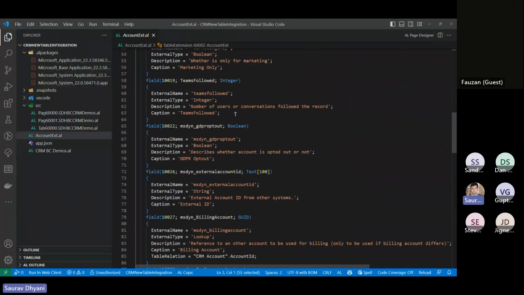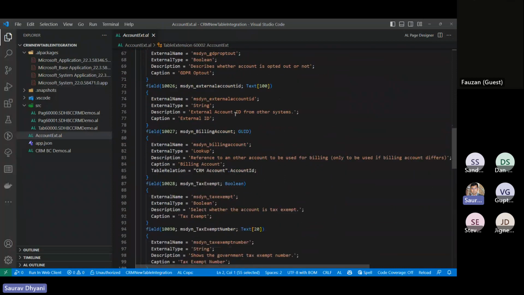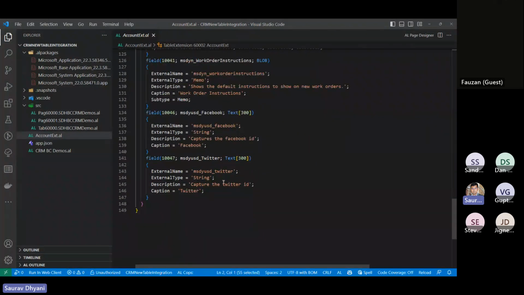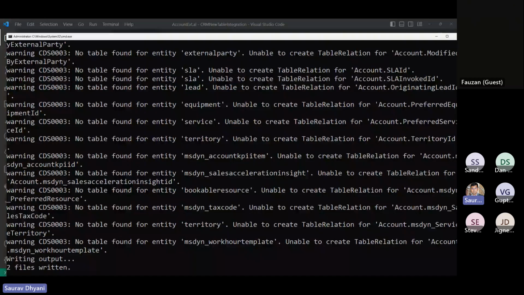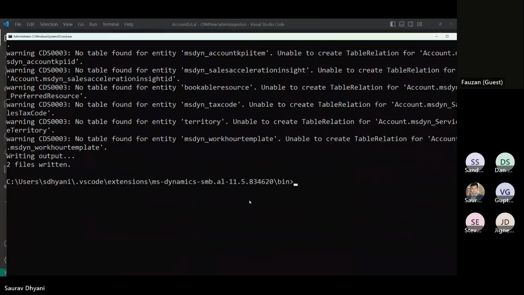These are not custom fields which I have added or anyone else has added. These are also base fields, but because these fields were not available in the base Microsoft account entity, the system, or the ALTP gen tool, created the table extension for it.